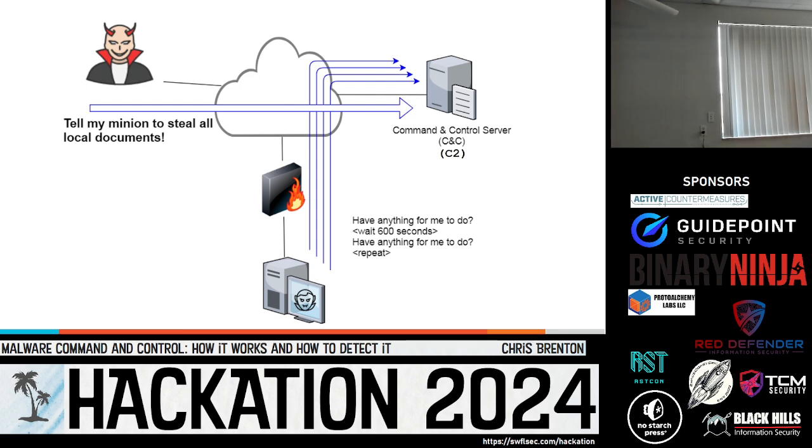In this case, this is the most basic. The attacker gets malware on the system. They can't talk to it directly because there's a firewall in the way. So what they use is a proxy. We call it a command and control server or a C2 server, but effectively it's just acting as a proxy. It's acting as a middle system. This compromised system will just call out to that box on a regular basis and say, hi, I'm here, I'm compromised. Do you have anything for me to do?